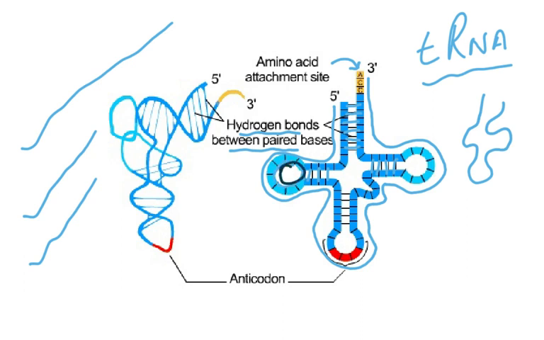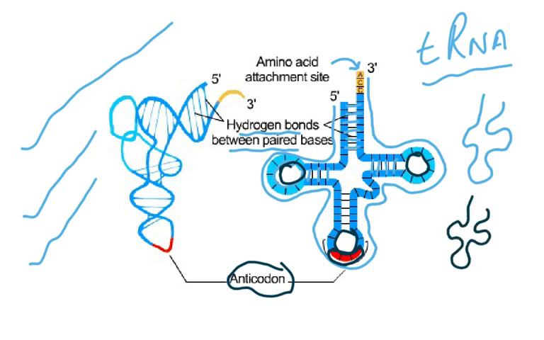This area, no hydrogen bonds. This is a loop, there are no hydrogen bonds here. And of course this area, the three bases, these are called the anticodon. You can see these in these two diagrams. The reason why I said this is because I could think of an MCQ which could be checking whether hydrogen bonds are present in tRNA molecules or not. Yes, but not in mRNA, not in ribosomal RNA, but in tRNA, yes, hydrogen bonds, because the same single strand molecule folds upon itself and gives this clover leaf pattern. And this is why I wanted to give you this.